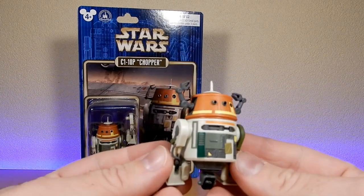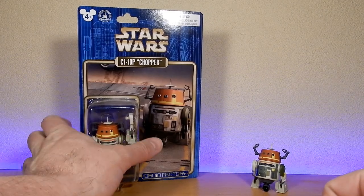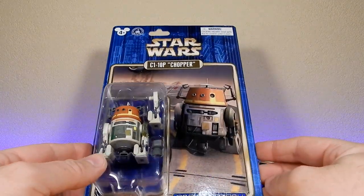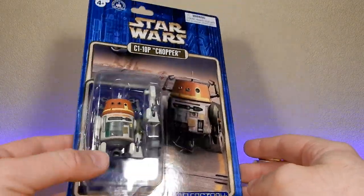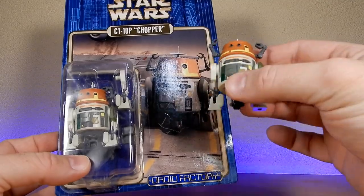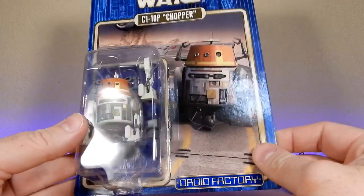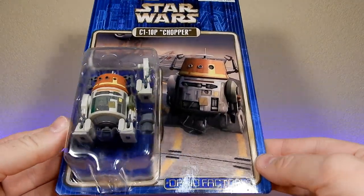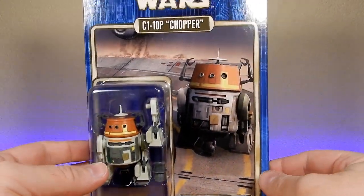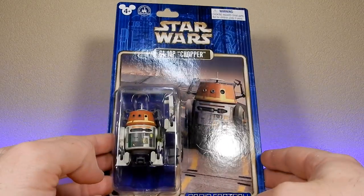I did pick these up when I was over in the States back in 2019, so I've been sitting on these for a little while now. I kept one carded and don't have the other leg on hand, as I just picked this one out of my loose figures — the other leg is somewhere in my accessories bin. I do love their packaging; I think it looks good and definitely distinguishes it from Hasbro's stuff.